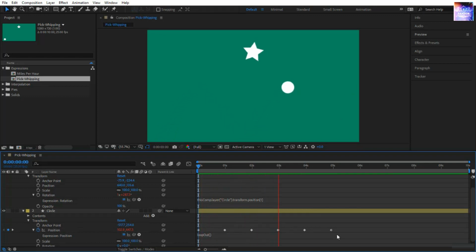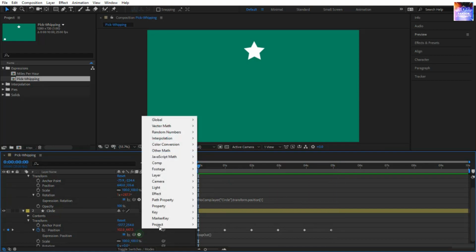the loop out will start playing the first keyframe after the last keyframe. Notice what's happening. This is the last keyframe. The keyframe that is played after, or the motion that is played after, is the first keyframe. You see how it jumped without having any keyframes on the timeline, of course. So the loop out will loop your keyframes from the last keyframe, starting from the first one, till the end of the composition. So arriving at the last keyframe, you play the first keyframe.